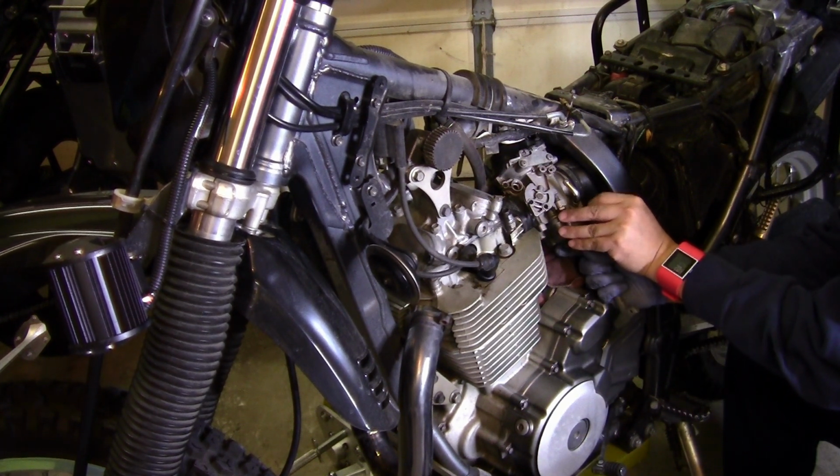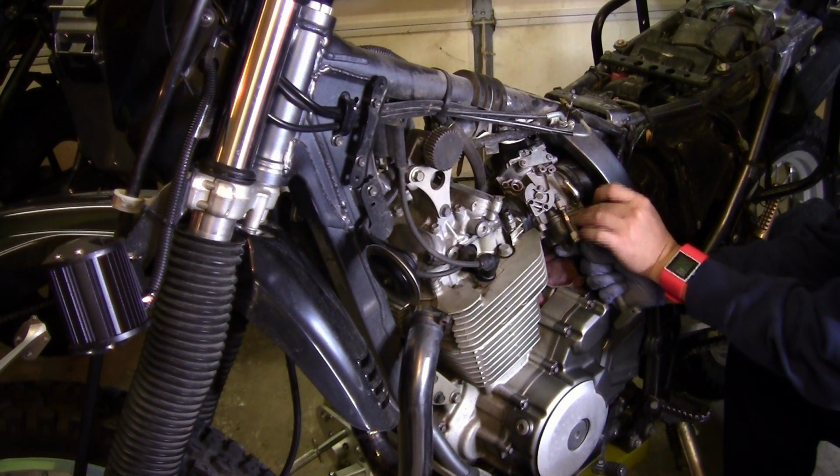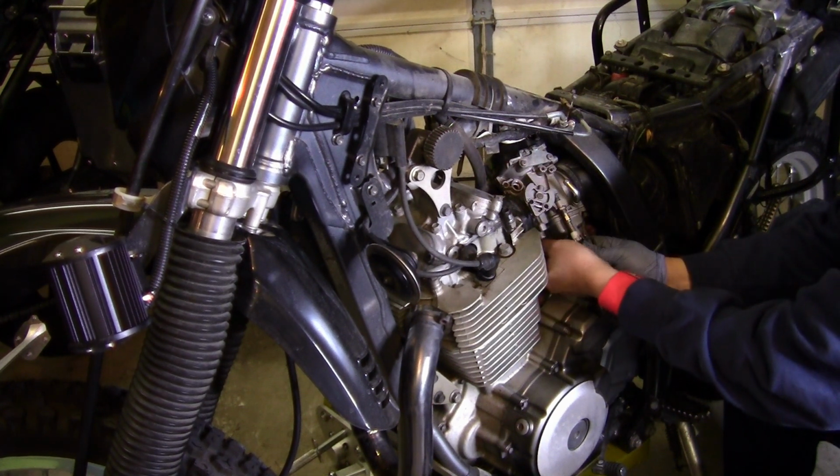I replaced the JIS screws with Allen heads. Those JIS were a pain in the butt. This makes the job so much simpler.